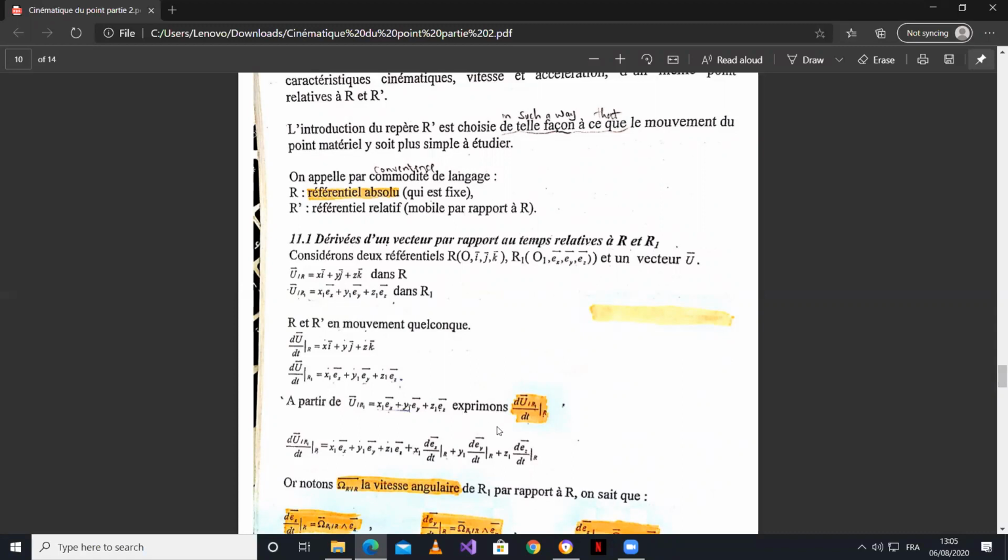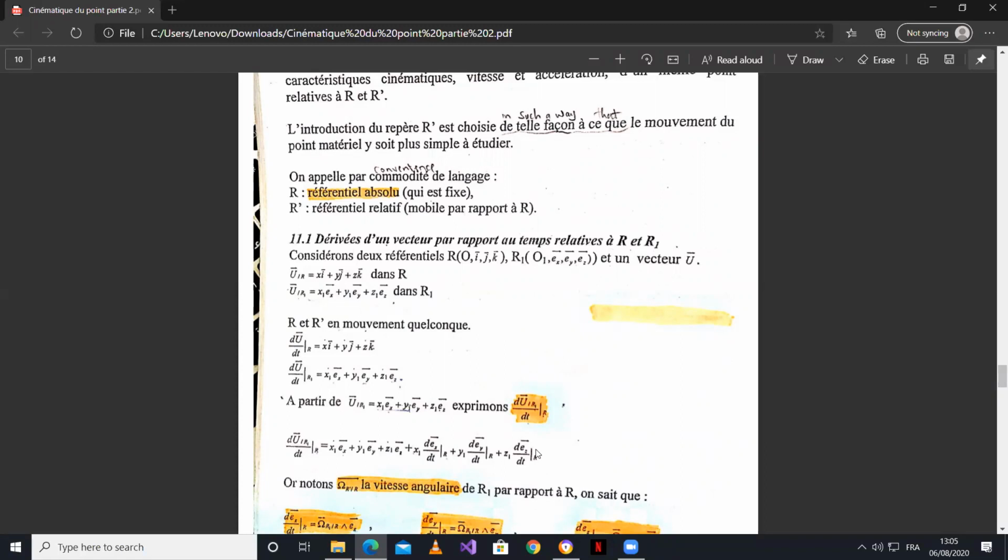But why am I saying it's going to be a bit more complicated? It's because we will be deriving in another repère, or par rapport à un autre repère. So it's like I'm telling you to get an expression written with the coordinates on Earth, but we are deriving it with respect to the repère sun. So we have to do something.